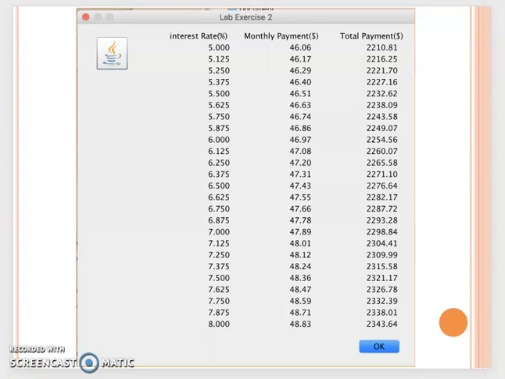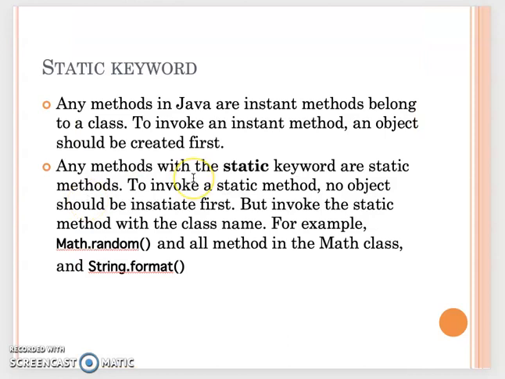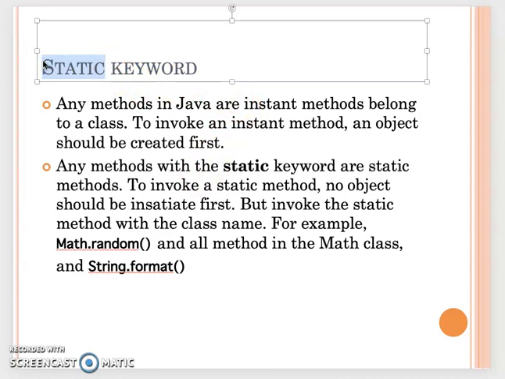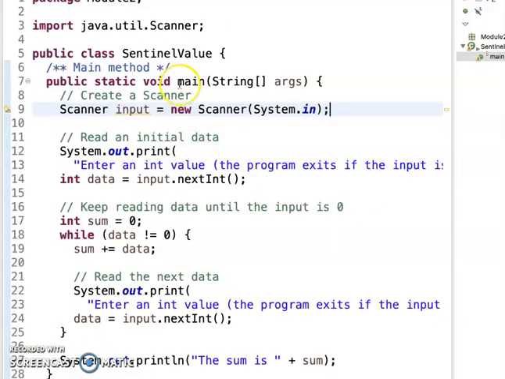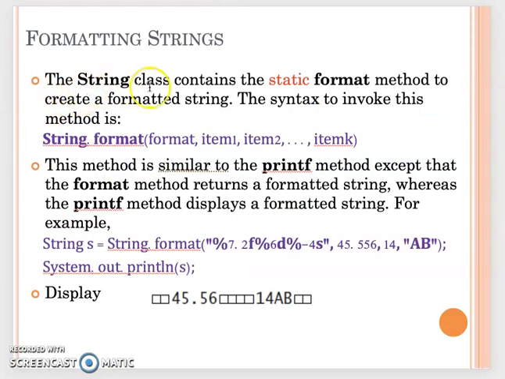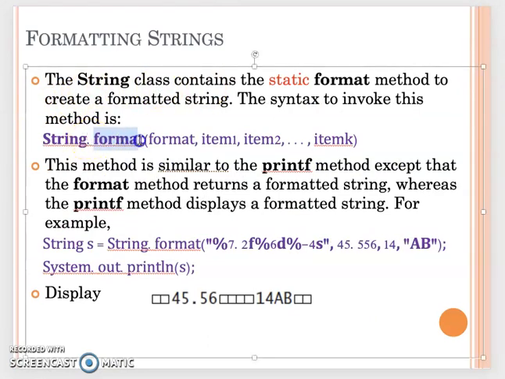Okay, so actually I only have one last topic in this video before your lab exercise 2. I believe you heard me talk about the static keyword a few times these 2 weeks. The first time you see it is in the main function. For example, in the main function you have the static keyword. This week, when we talk about the String class, the format method, we call it the static format method.